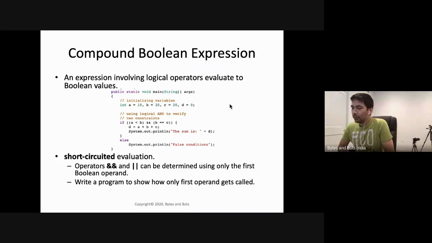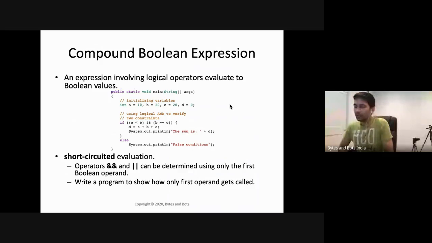So what do you mean by short circuiting, and what do you mean by the first statement here? What it means is, let's look at the if block again. First, Java will evaluate A less than B. In that case, when A is 10 and B is 20, the result is true. So when the first value is true, the code will go inside the if block only when the second value is also true, because this is a logical AND, so both have to be true. So in this case, Java will have to evaluate if B is equal to C or not.